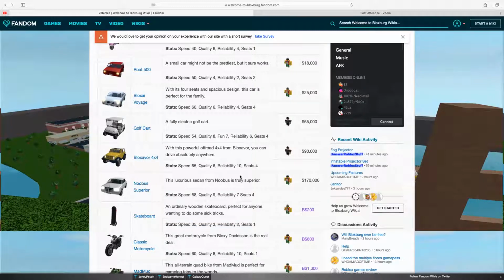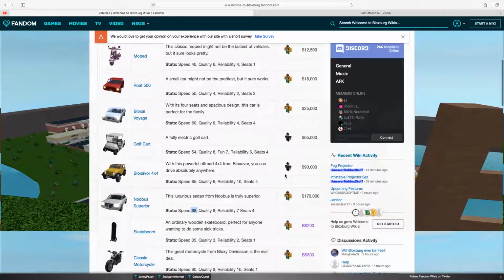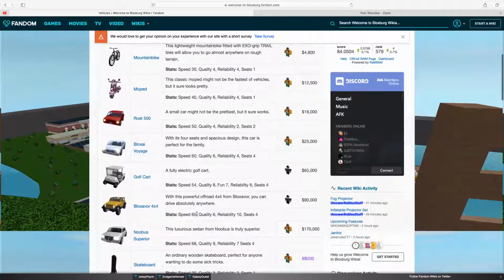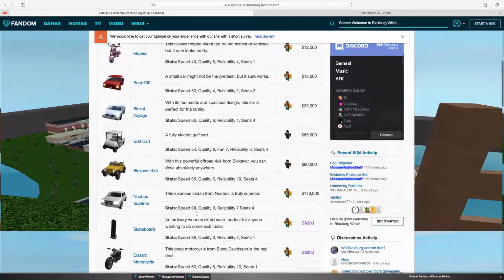The next car we're going to talk about is the Nubis Superior. It's just the same thing, but it's luxury. You can have like TVs and stuff. The only thing I'll say is it's a little faster but kind of too expensive. But it's not really about the price for me.